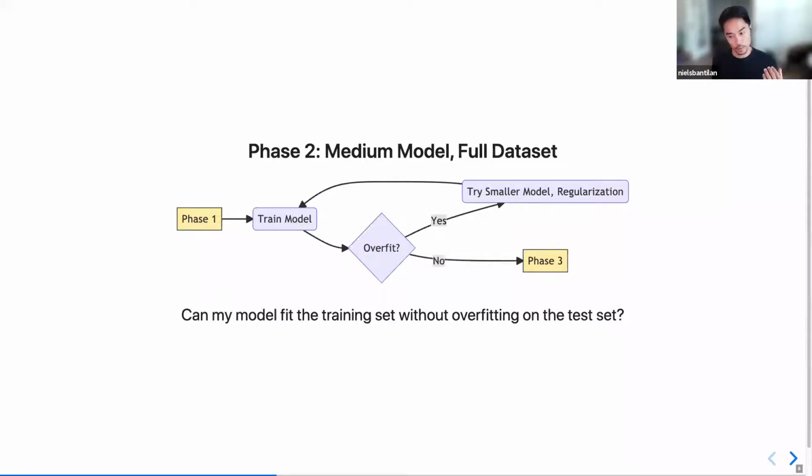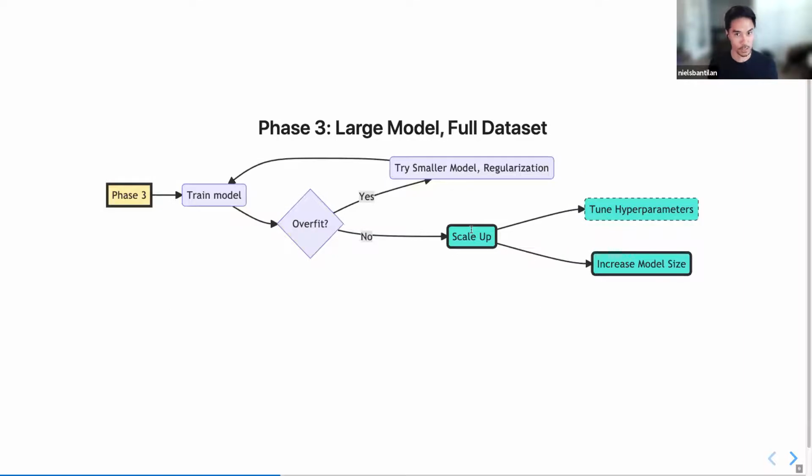And if you're seeing test loss and training loss just keep going down, and you've been training for thousands of epochs, or maybe even less, but if you see this pattern where test loss just keeps going down, then you can go to phase 3, which is a large model. And here a large model can be something that generally won't fit on a modern laptop. So you're struggling. Maybe each batch is a batch size of 1 or 2, and it's just taking forever.